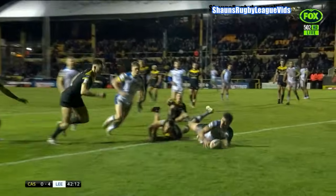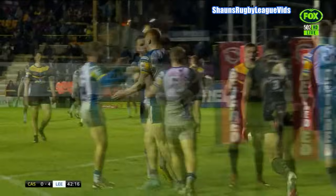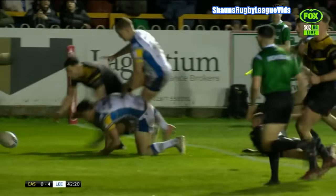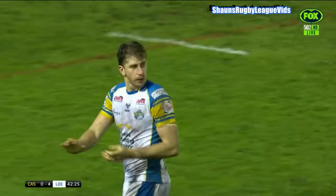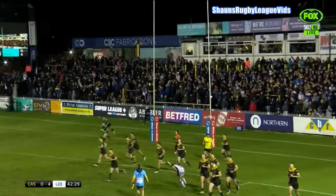Take a look at the kick from Croft, though. It's pinpoint, isn't it? Allows this genuine contest in the air. Forces Innes Senior into the mistake. Momirovski doesn't give Senior a clear path to the ball. And there's just enough on that, says the video referee, to award the try. The conversion is added by Reece Martin.